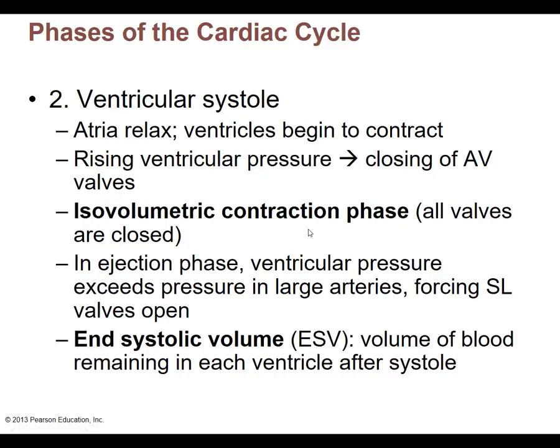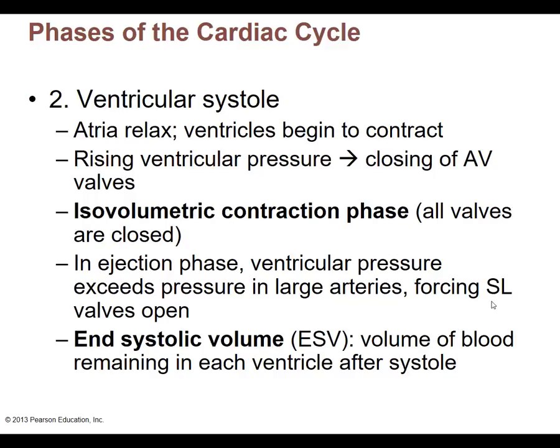But as the ventricles generate more and more pressure, their pressure gets large enough that it will force those semilunar valves open and blood will leave those ventricles. It will leave the heart. Now, there is still a volume of blood that will remain in the ventricle after contraction. Not all 100 milliliters is going to get pushed out. That would be great if it did, but it doesn't. Now, on average, here's the math part, write this down. On average, your end systolic volume is approximately 25 milliliters. So we had 100 milliliters in there at the end of relaxing, and at the end of contracting and trying to push all that blood out, you still have about 25 milliliters left.